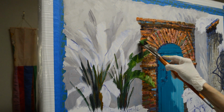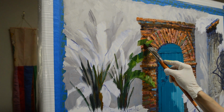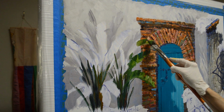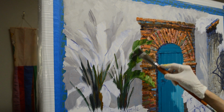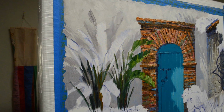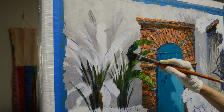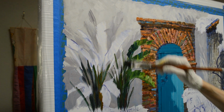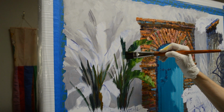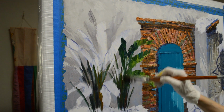And these leaves, as they flip around in the wind, they kind of get splits in them, and just a beautiful, again, they're very graceful. And this, I'm using a little bit of my phthalo blue plus liquid, and I just dipped my brush into that and then picked up a little bit of the green. Now, this leaf is coming up here. That's going to go behind that one.